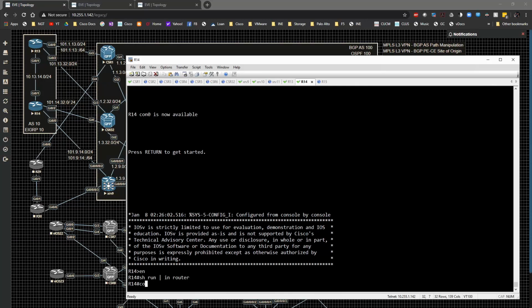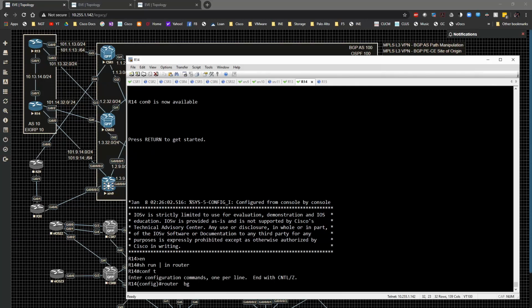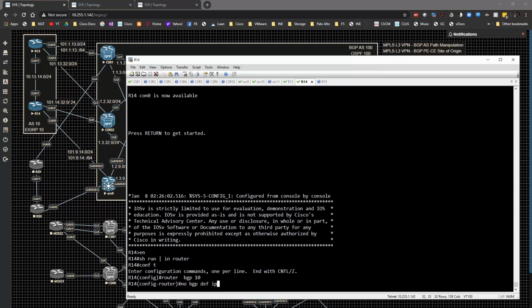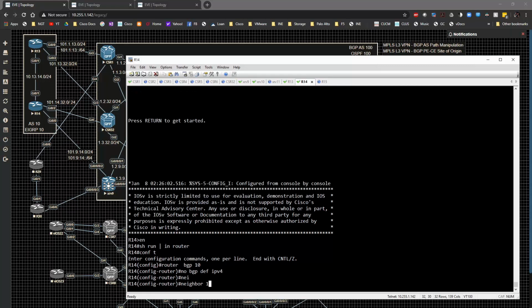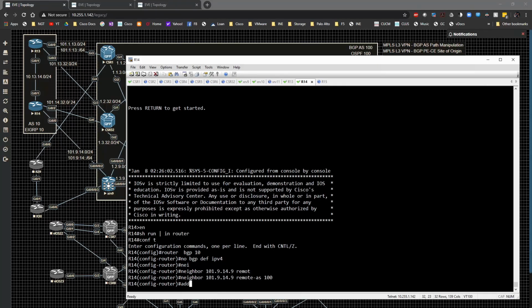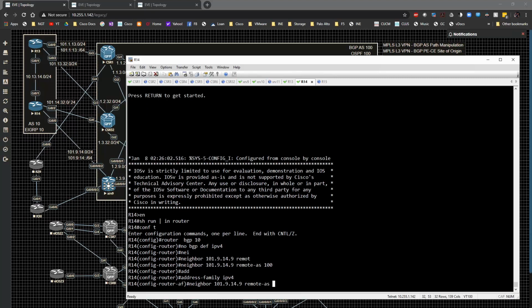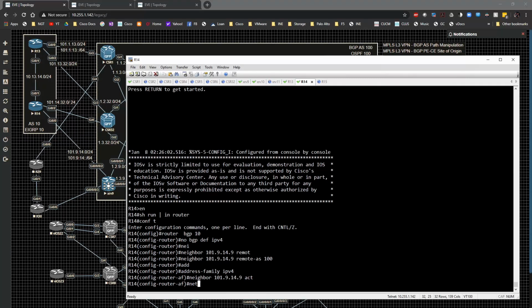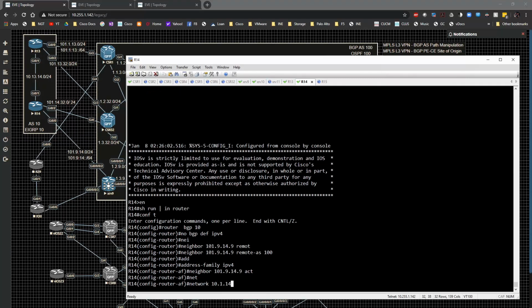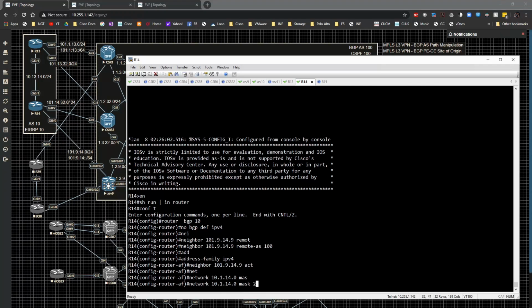And then we'll type in router BGP 10, no BGP default IPv4, and then neighbor of 101.9.14.9, remote AS of 100, address family IPv4, activate the adjacency, and then type in the network of 10.1.14.0 mask /24.